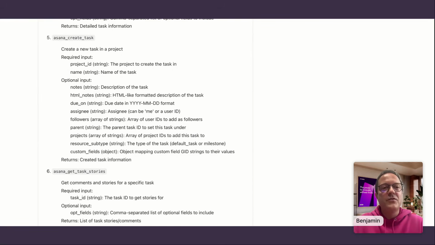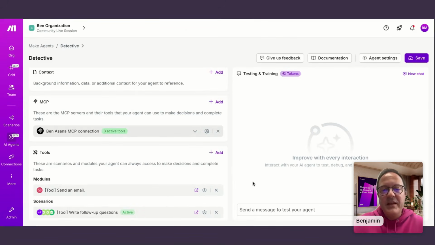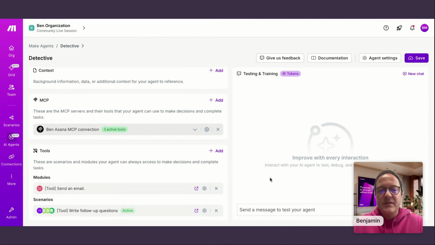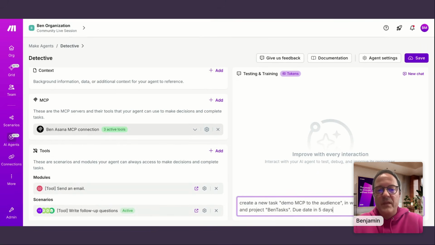I will go back to my agent, and rapidly, I will do a copy and paste to make it faster. Here, I will say: create a new task, demo MCP to the audience, in workspace my workspace, and project Ben Tasks. Due date in 5 days. So I will run this.